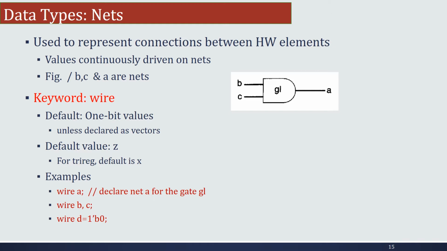And usually in the examples or in the program, along with this you may use either input or output. And wire B and C are another category of wires, that is B and C are the inputs and A is the output. Sometimes the value of the wire also can be specified. Logic level will be specified with, say, 0 value. Here 1'b0 indicates one binary bit having the value 0.